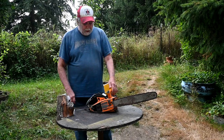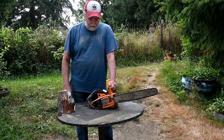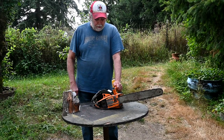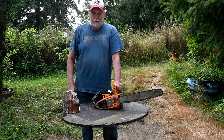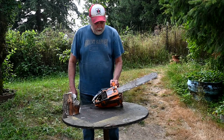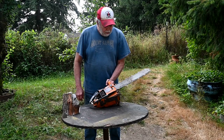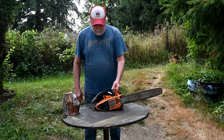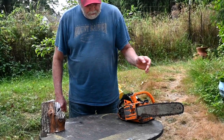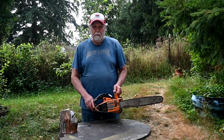The only thing I don't like about it so far is it's really finicky for starting at times. It has to be exact, everything perfect for it to start on a regular basis. If you don't use it every day, you don't know. You just have to keep fiddling around. This saw has a lot of hours on it too. It's possible the crank seals aren't as good as they could be, but I've only had it for a short time, and it's an interesting little saw. So anyway, there you have it. The king of the mini top handle chainsaws.